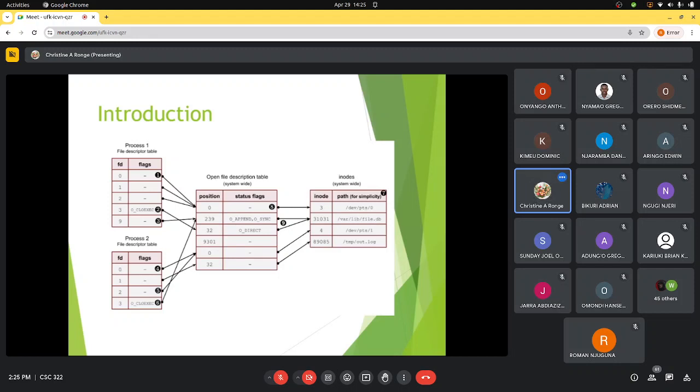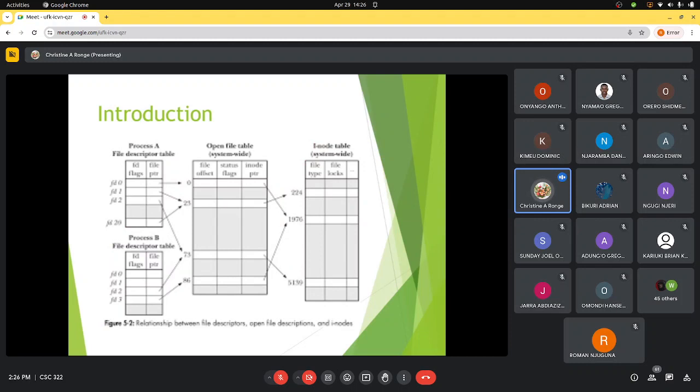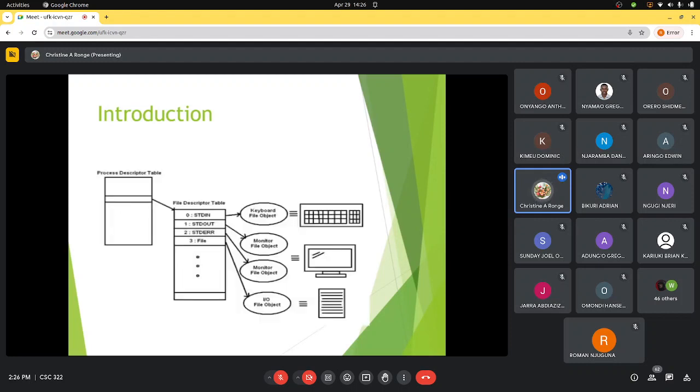So I just wanted to bring in the idea of per-process descriptors. Every process has its own file descriptors, and these file descriptors may map to the same file, even if they are different processes. That's how the operating system finds the files wherever they are. This diagram also shows the same thing. There's process A and B, and they have opened several files. Some of them are mapping to the same file, and then the inode shows where the files are.